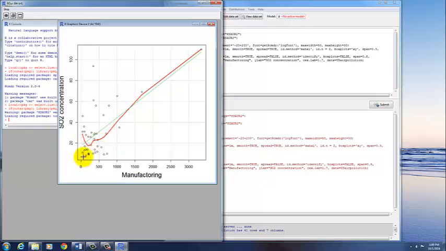Maybe we want to know what these smaller points are, so let's click on this really small one. Which city has few manufacturing companies and a pretty low SO2 concentration? Well, you can only see part of it. That's tricky. I guess you could compare this to the data and see what it is. Let's try one that's right on the smooth line, Minneapolis.